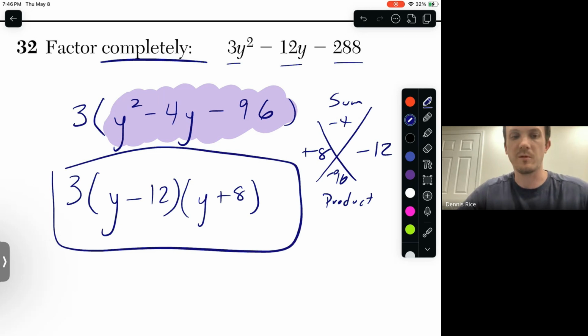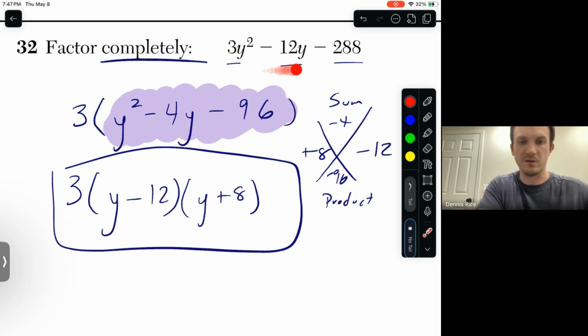You can always check your work with these. You could multiply it out, or again, you could type this into y1, type your answer into y2, let's say, and just double check that they work out to the same table. When you factor an expression, just like when you simplify an expression, it should still be the same thing. We're not changing anything about it.